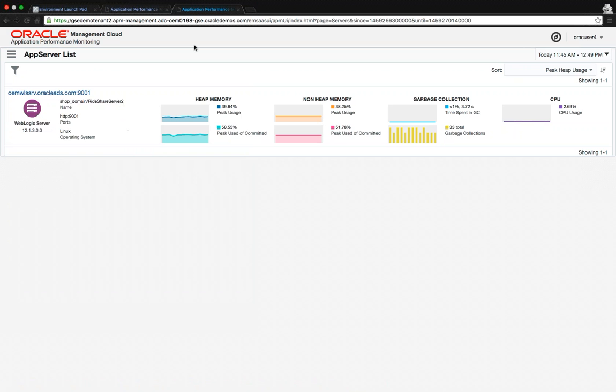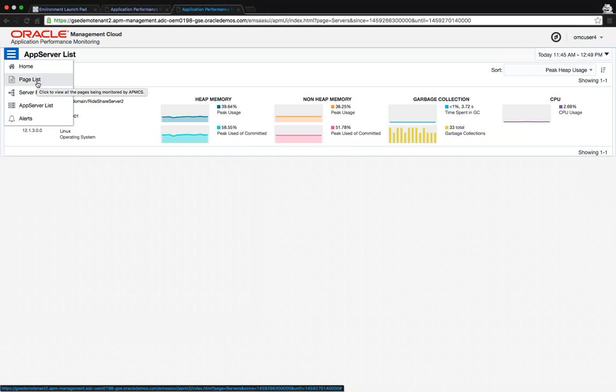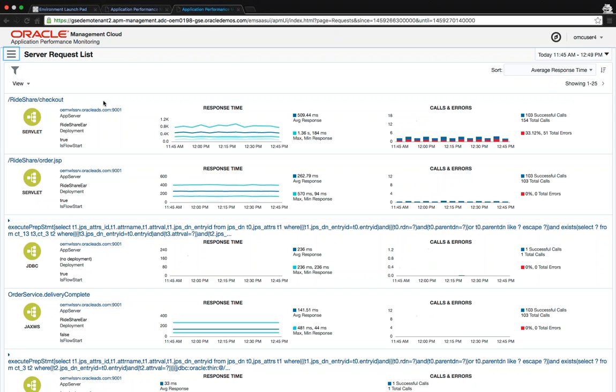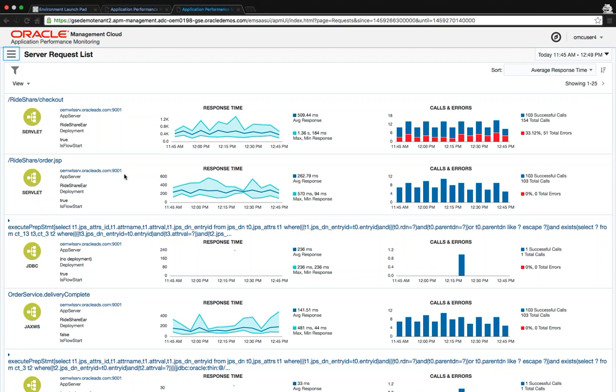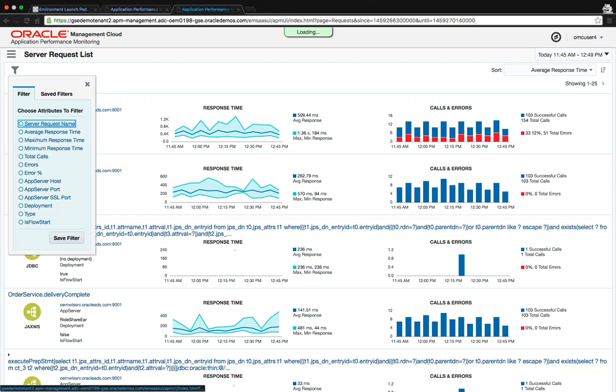I can put in filters and narrow that down. Most useful on app servers, depending on how many you're monitoring, that may or may not be needed, especially if you're on a shared system. But definitely on server request or page list, applying that filter is going to help narrow down the noise, so you're focusing on server requests that are specific to your application. Okay.